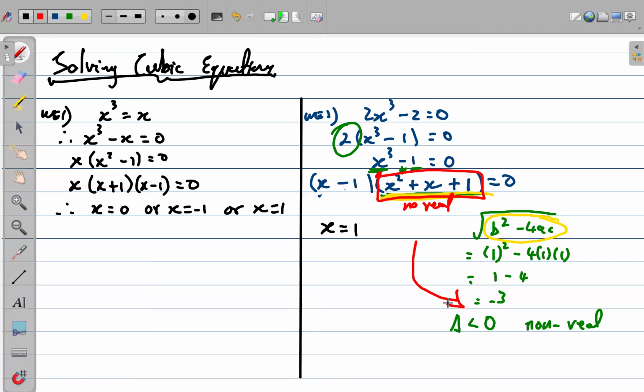And those who have a bit of knowledge about further studies and beyond the real number system, you'll know that there are complex numbers, and actually the roots are non-real, meaning they are actually complex numbers. Some of you will find this when you do some math in first year level at university. So it will be stimulating. You will see that the math you are doing here is very little, maybe 5% or less of what is being done in university. So I hope you get excited to do some math in tertiary.